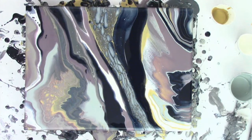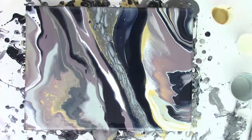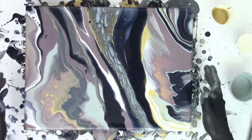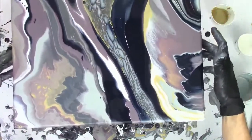Let's see what else. And we did cover our sides, so those are covered. There's quite a bit of paint on here, but I think it should dry just fine. I'm not worried about that too much. And again, you never quite know what's going to happen with this type of pour. But let me move this forward, and then I'll show you what's underneath this.